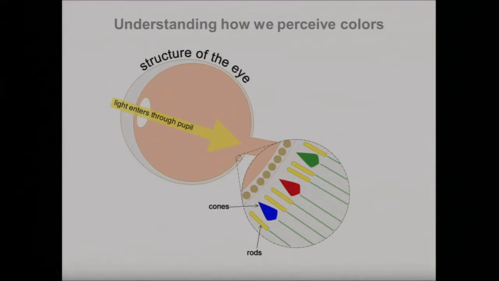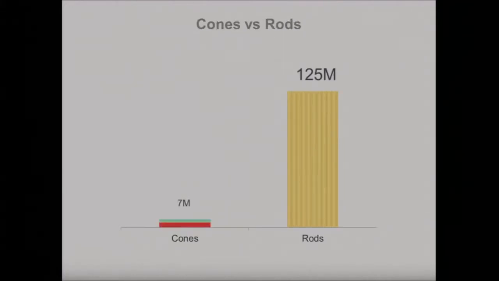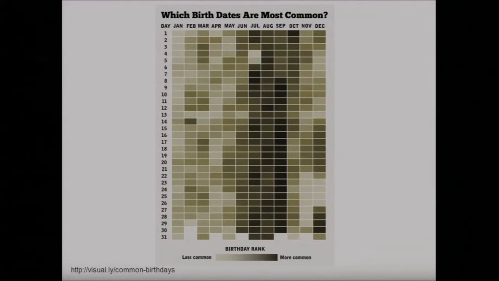Another really interesting thing is color. Eighth grade science, biology — you all know how an eye works. You have light coming in, you have cones, you have rods. Interestingly, we actually have 125 million rods on average, and we only have 7 million cones. So we're actually perceiving brightness much more than we're perceiving color. As an example, here's a quiz: this is birth dates in a country by month and day. The darker it is, the more common a person is born on that date; the lighter, the less common. Can you identify the country?